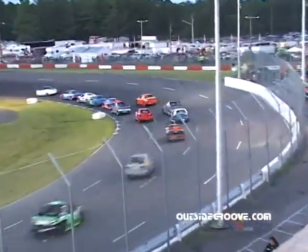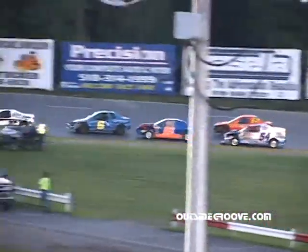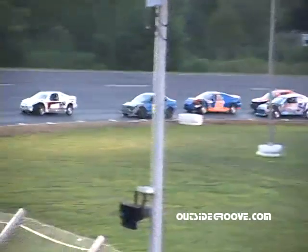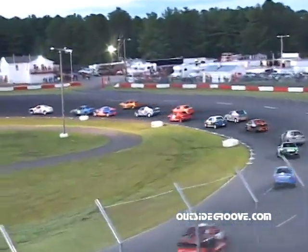One car that's backsliding right now is the six of Tyson Drown. Drown is really struggling with that number six car as it is backsliding. Eric Reel is working on the back bumper of that car right now. And behind Eric Reel is the point leader, the 54 of Jason Chris. Reel really wants to keep that 54 behind him, as Reel is second place in points. And that is the man he has to chase down.